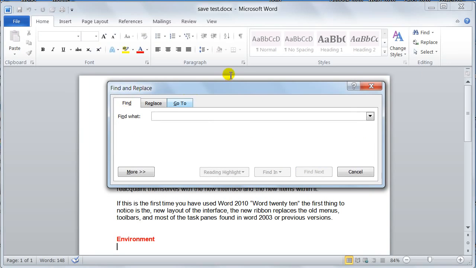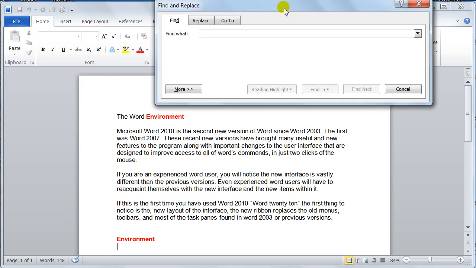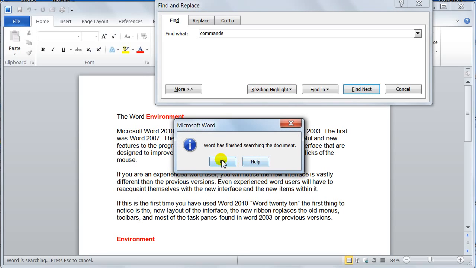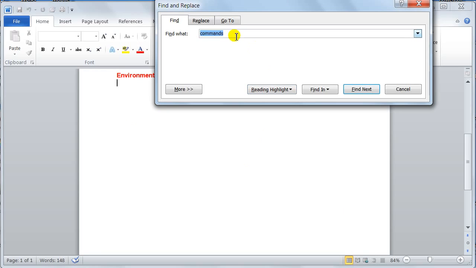Now I can find and I can just type in there, and let's say I want to find the word commands. Now it'll just go Find Next. There you go, look, straight away it finds it. If this was a big document, 20-30 pages, that could come in really handy for me. I go Next, there's no more occurrences of it. When it comes to the replace, we can say find whatever word and replace with whatever word.